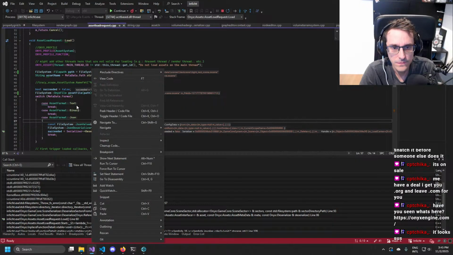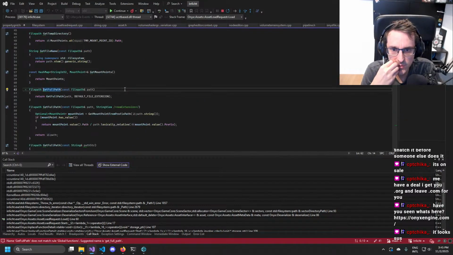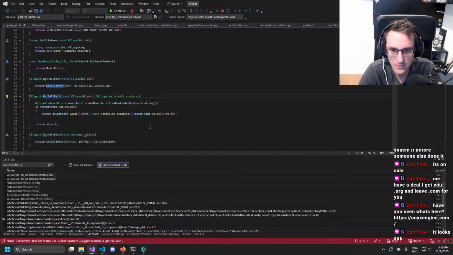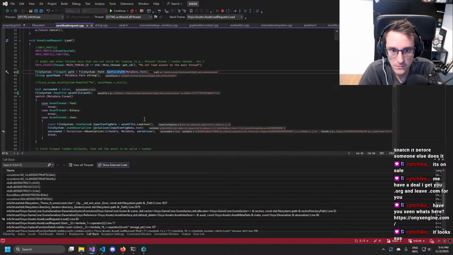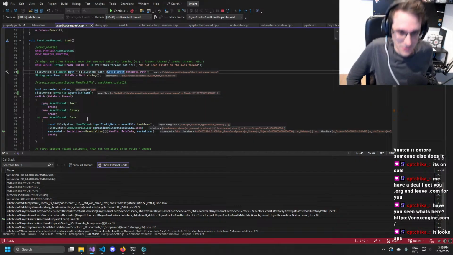Okay. But shouldn't the get full path give us a full path? I mean, hold on, shouldn't that work?